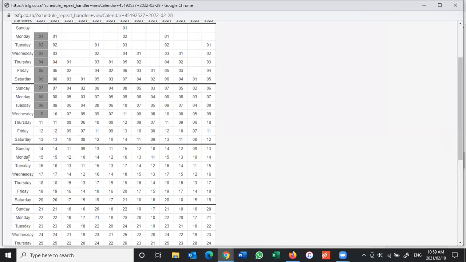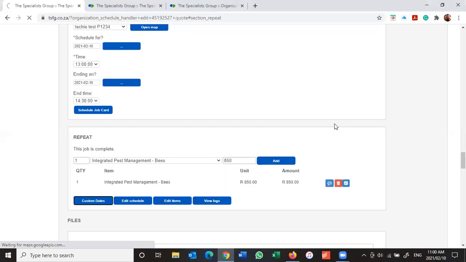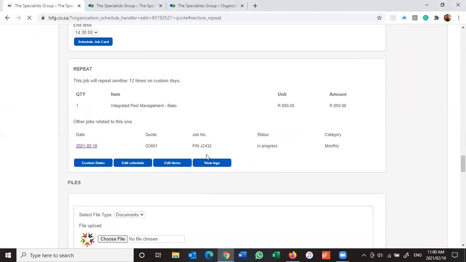So it's a monthly, and we're going to do it on those dates. Okay, we already have one for this month. Let's go and select that. And then also on this, if you need to add in extra job cards, you can select that, as many as you want. So once you build that up, we say submit, and then that sequence will be built. So there we go, and it will repeat 12 more times based on your custom date selection.